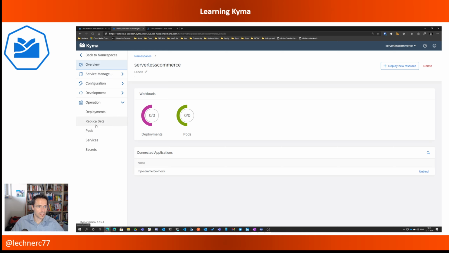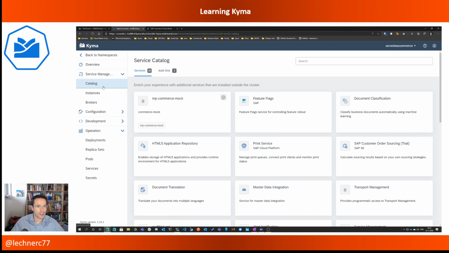Let's take a look at the service management. So now we have 1 additional service available, and that's the one that we hooked up. It is this commerce mock thingy that we created, and that's available now within the service catalog.